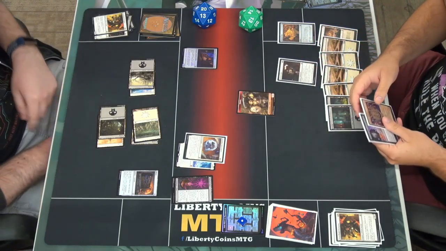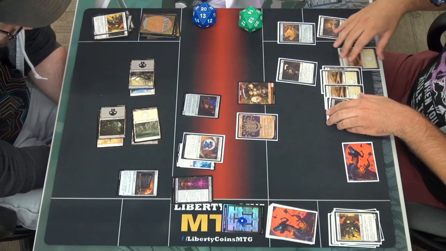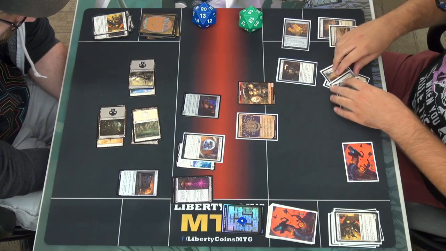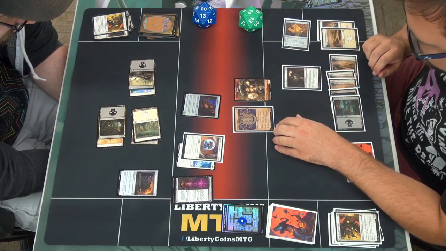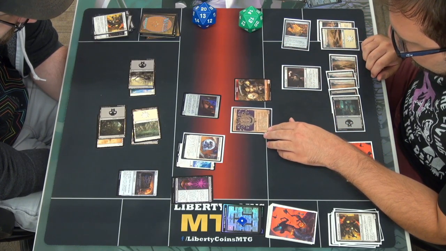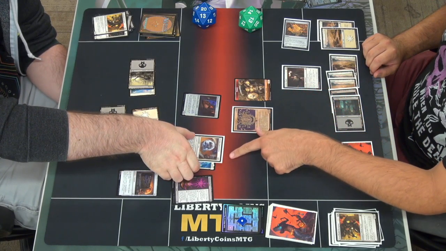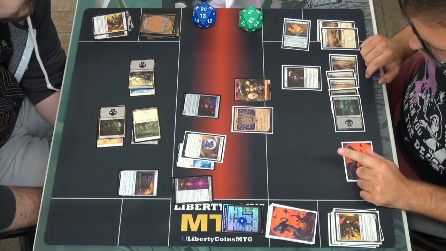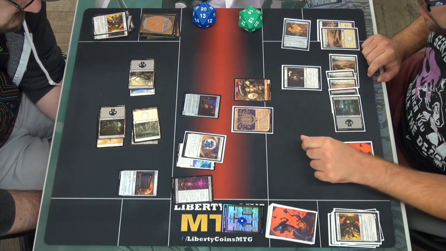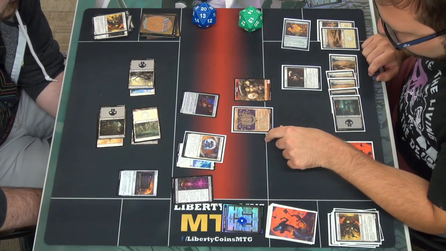Second main phase, I'm going to cast my Baleful Beholder. When he enters, I'll choose for each opponent to sacrifice an enchantment. It doesn't target. This is an enchantment I control, so you can't sacrifice that. And there's only the one enchantment. And it works around even though you have Hexproof because it doesn't say target.